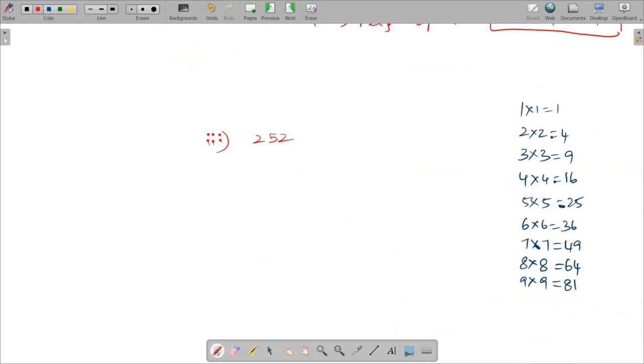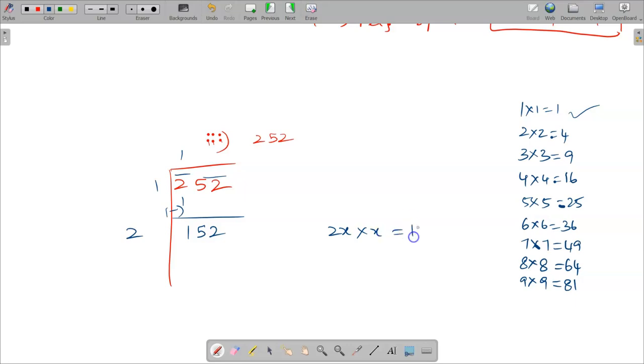So coming to the third problem, it is 252. So 252, apply the long division. Two numbers combine. So 52 we are combining, here it is 2. Just leave the single number as it is. So the nearest square number for 2 is nothing but 1 into 1. So 1 ones are 1. So subtract these two values. 2 minus 1 is 1. 52 we have to write as it is. So 1 plus 1 is nothing but 2. Okay. So with the 2 I have to write some value, the same number I have to multiply in order to get 152. Okay. So when you see here it is around 15.